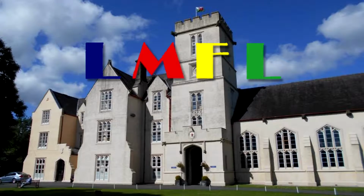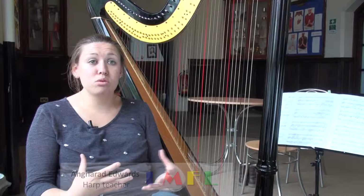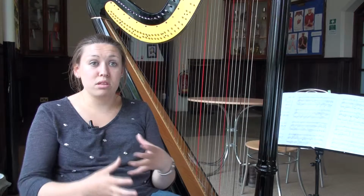Why did I learn harp? In Wales, the harp is the national instrument. So in most of our schools, we would have a Welsh harp. And so that's obviously quite a big factor. The pride of learning our national instrument.